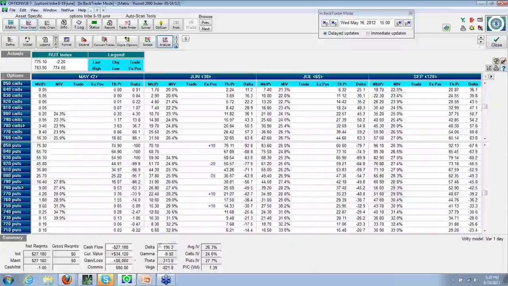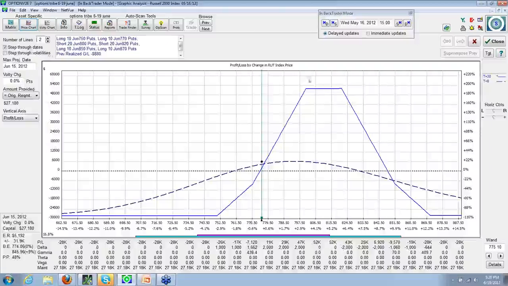If you look at our Greeks, they're not terrible. I'm positive 196. Theta's up there, so that's fine. If I take a look at my analyzed graph, though, I am outside my break even. And we have a guideline that says if we're in 2/3, if we get outside our break evens, and actually the actual point where you do this is a little bit further down. A half hour later, the market was actually to that point, but here it isn't. But a half hour later, the market continued down. So we were down under here.